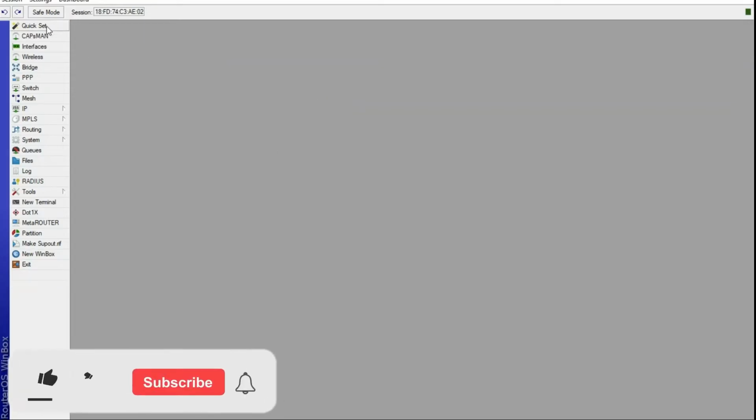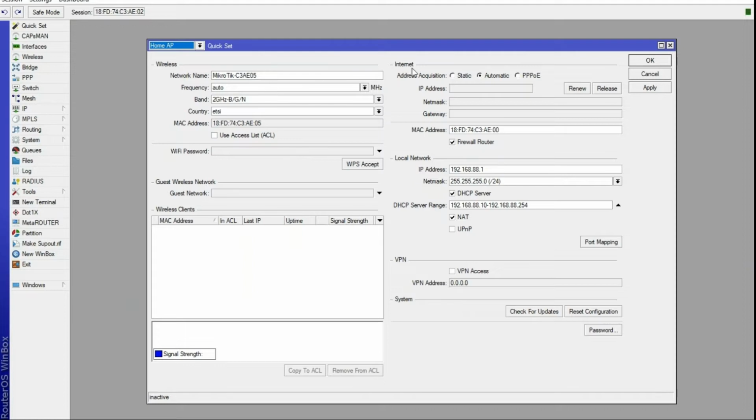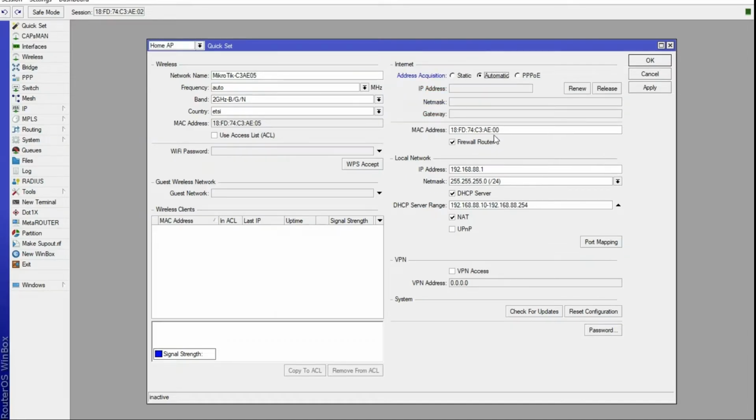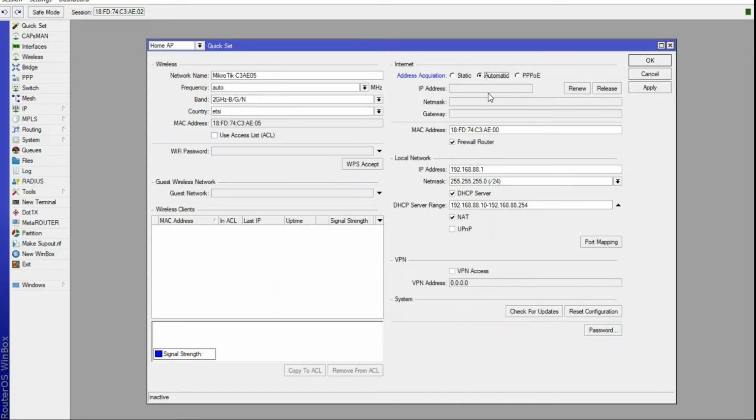So after that, come here to quick set. Then on here, just come to the drop down, then go to home IP. So here is where you configure your internet on this side, and you configure your wireless internet, that is Wi-Fi, here. You can set your connection either static, or you can leave it as automatic. So here, that is the first one, static, when you don't need to use the DHCP, and this one you can use your DHCP here. I will just leave mine with the automatic setting.